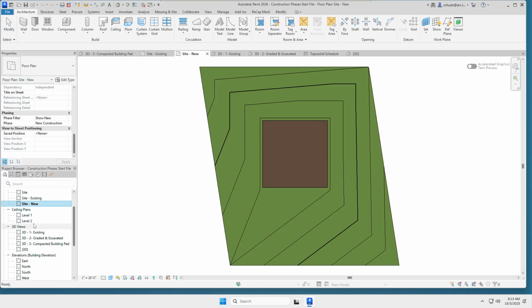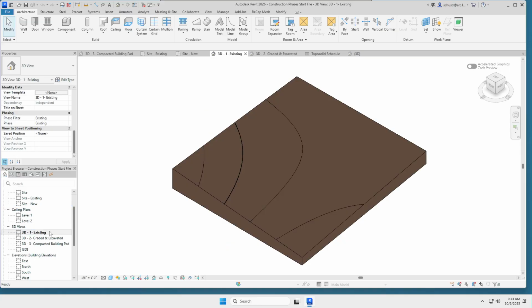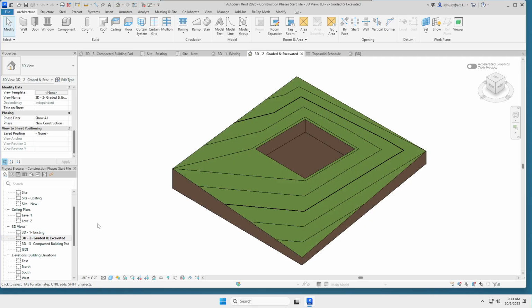And so then if I come down to my 3D views, I can see that there's a 3D view of my existing. And I can see it's low here and kind of high here and here and here, kind of medium here and here. And then there's something called graded and excavated. So they've done something. They've graded and excavated.